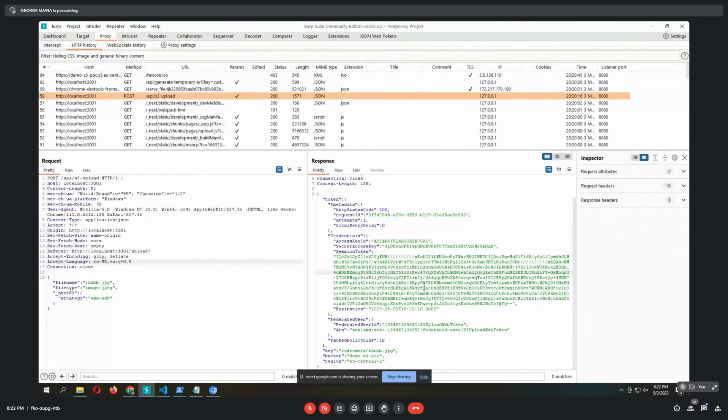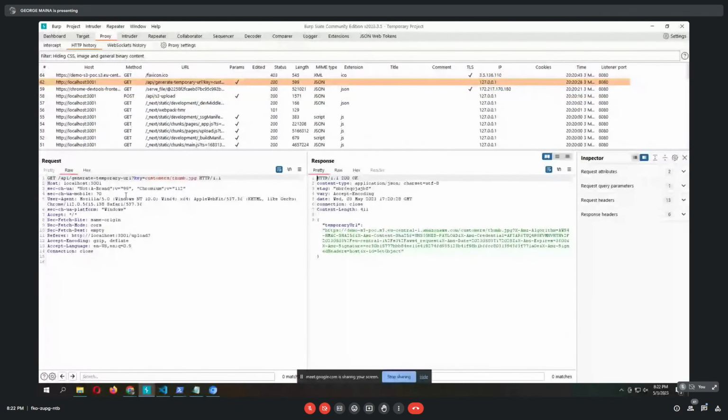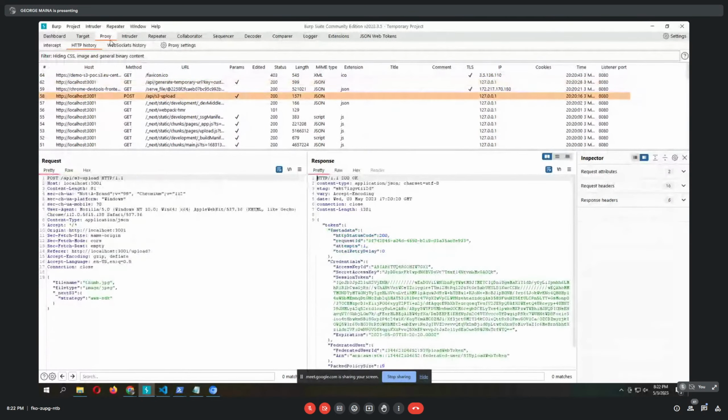Is it 40? I think it's 40. And then you have your session token here. Then it returns the path or the key, and then it returns the bucket, this demo S3 POC, and the region.